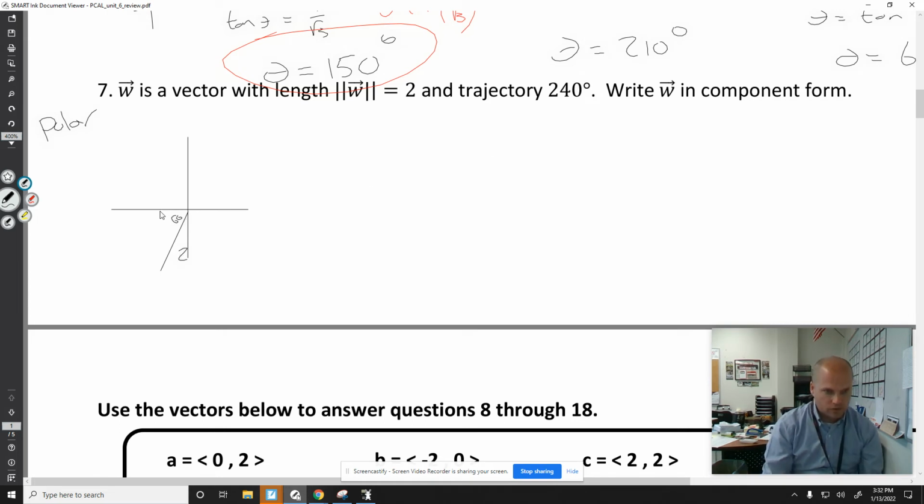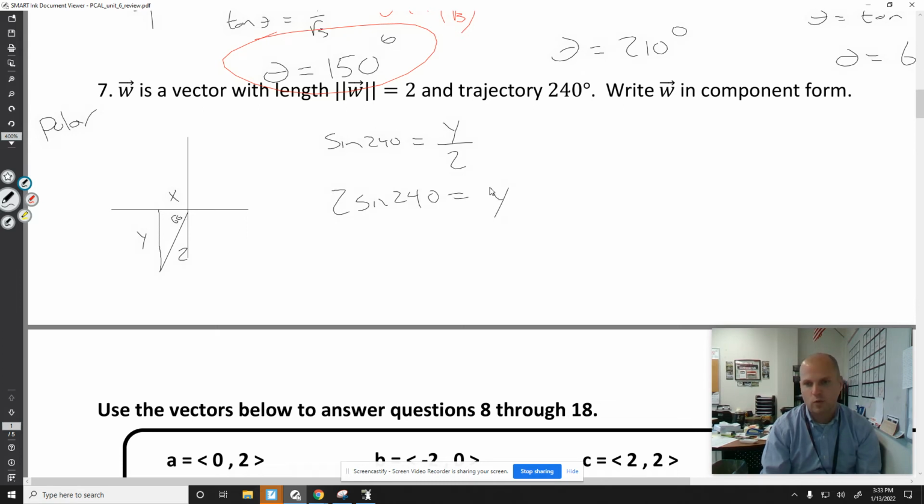What do I do? Well, I need to find this x and this y. It's a right triangle. SOHCAHTOA is the formulas we can use. The Pythagorean theorem can be used, but SOHCAHTOA works out better because we have an angle. So the sine of that angle, or you can do that 60 degrees and just make sure to pay attention to the direction, equals opposite over hypotenuse. Boom. Your y coordinate is going to be 2 times the sine of 240. We know that the cosine of that angle is equal to x over the hypotenuse. Boom. 2 cos 240 is the x.